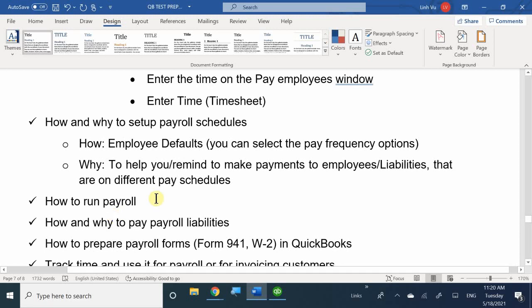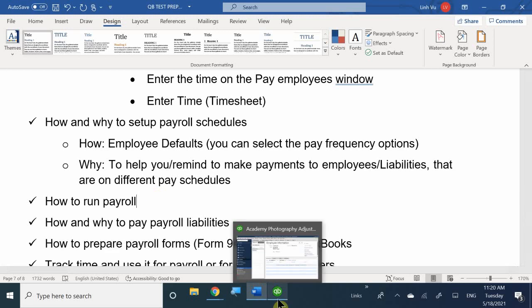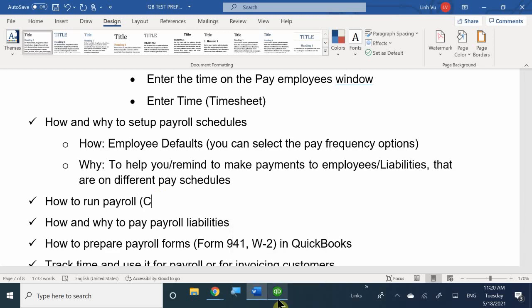How to run payroll. Pretty straightforward, right? We took an example. This is both chapter. In this class, I showed you how to do manual payroll, and I showed you how to use an automated system. In this case, the book only wants you to strictly know how to do automated, which is basically using the payroll system that they provided.